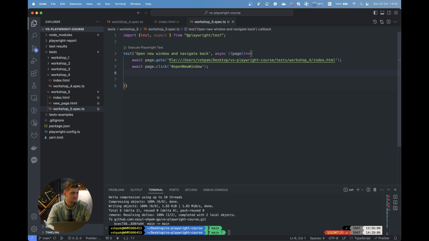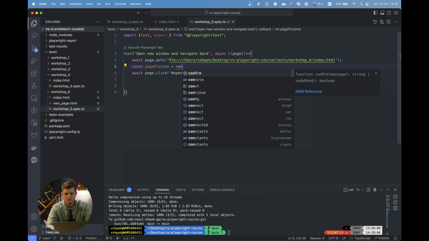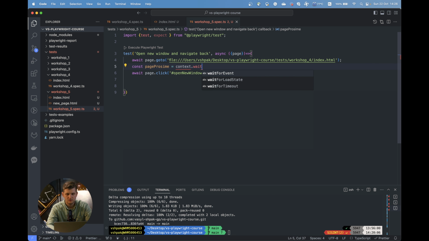All right. So as before, similarly to the pop-up, we want to expect the new page in Playwright. So we want to have the event, const page promise, and we have to set our context to wait for event.